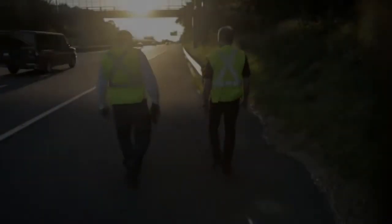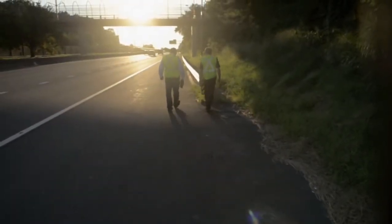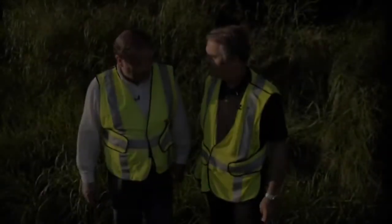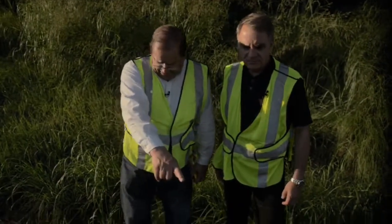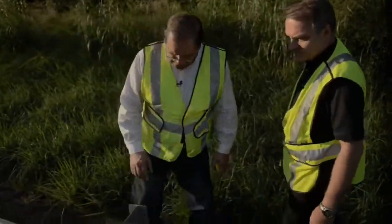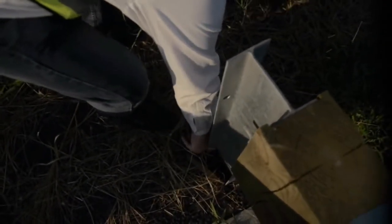Josh showed us how a guardrail is supposed to work. So it's meant to disperse the impact. And it is meant to disperse the energy of the errant vehicle, and that head will go all the way down. Each one of those posts are weakened. You can barely see the hole down here, see them? So those posts break away, allowing that head to go completely up through there.